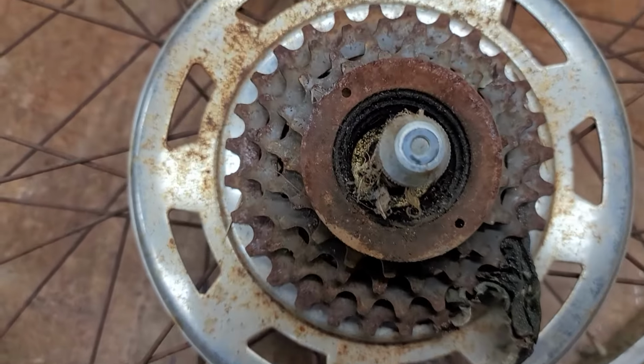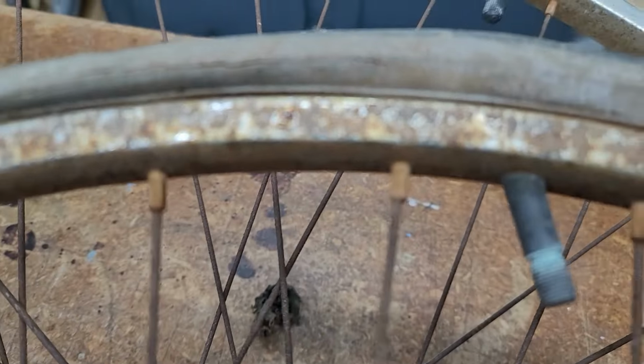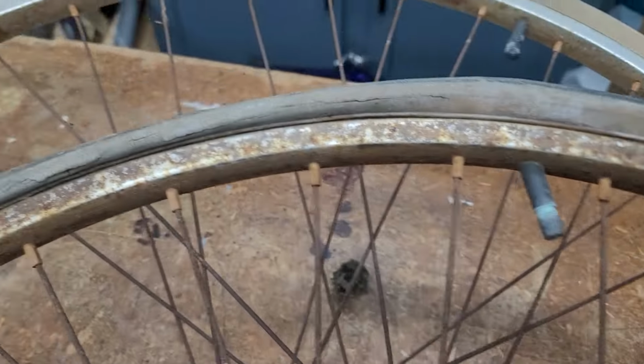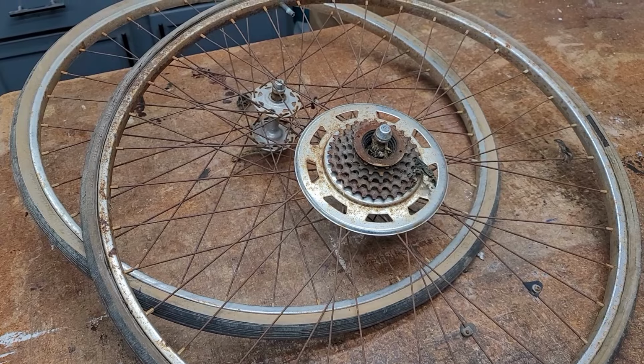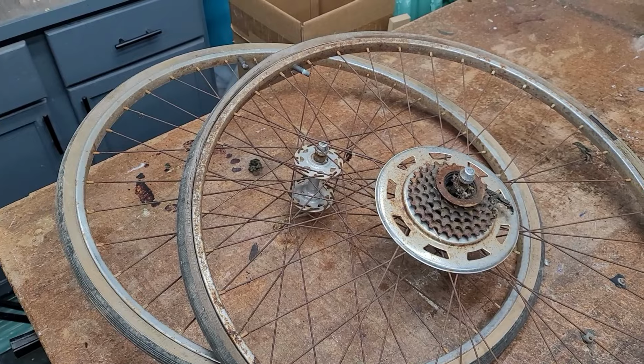All right. I know you guys would probably love to see me restore these wheels, but the spokes are 100% rust. The wheels are coated in rust, and they're steel. I hate steel wheels. So these are going to be retired, and I've got something I'll show you in a minute here.